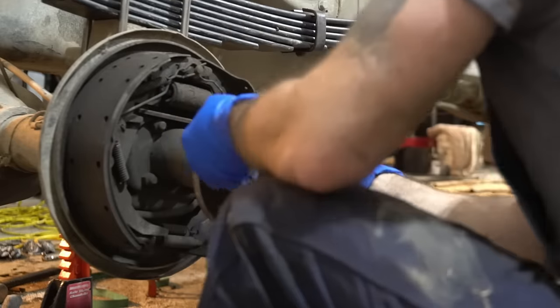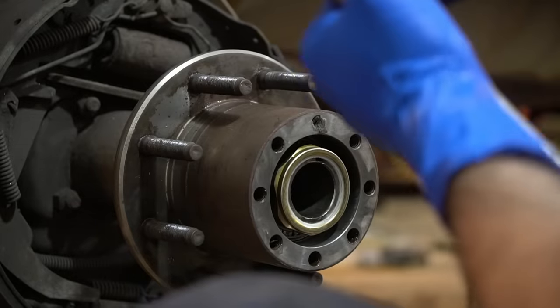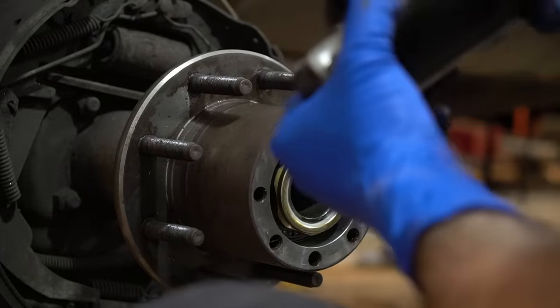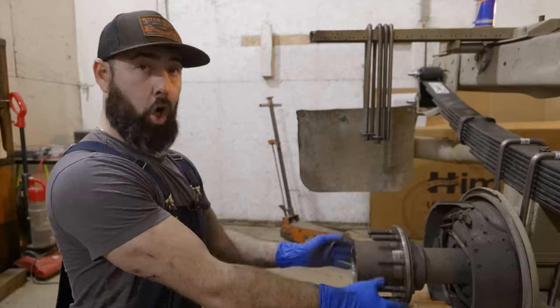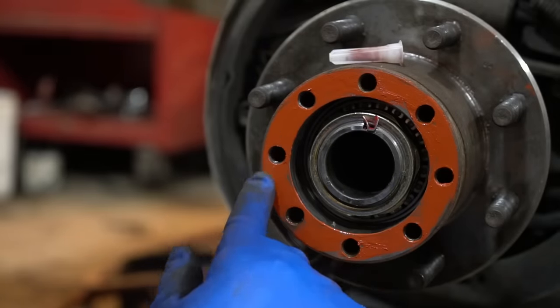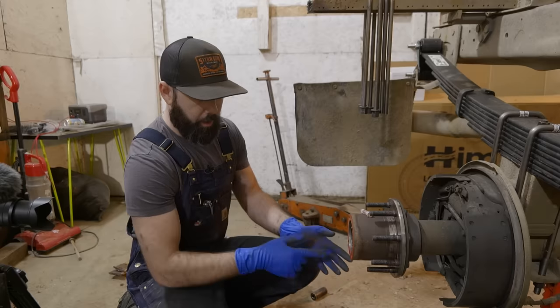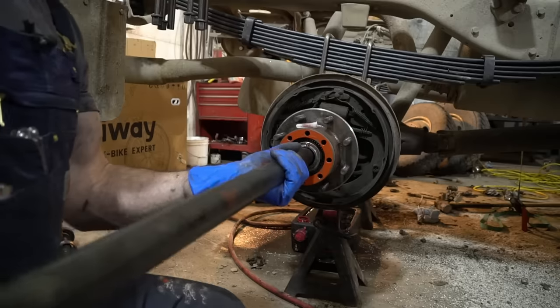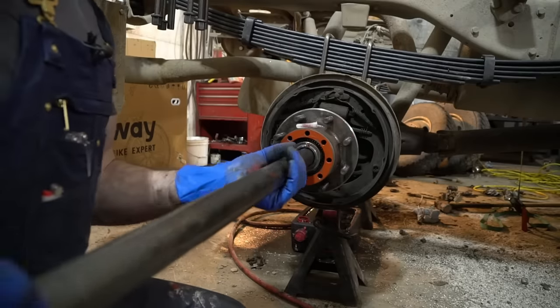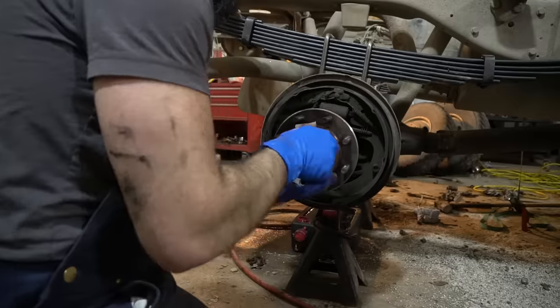Better to leave your bearing too loose than too tight. So I'm gonna back it off a tiny bit. I'm gonna call that good. I couldn't source a new gasket for the axle, so I'm reusing the old one. Just gonna put a tiny smear of the right stuff on here to help it seal up. It's not the nicest looking job I've ever done, but it'll hold.